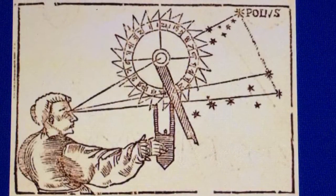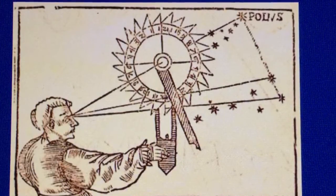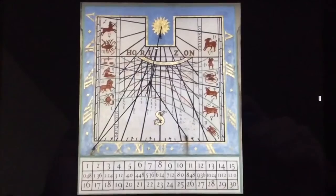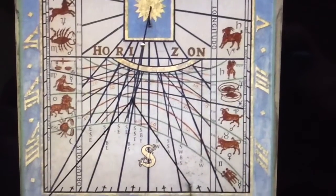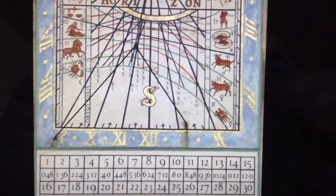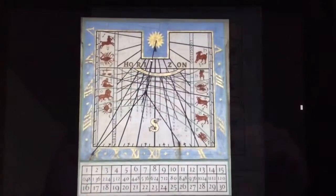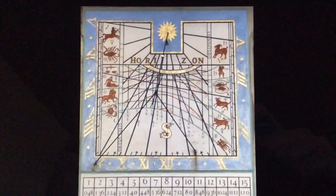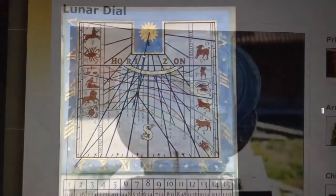Now, the next thing up, Sir Isaac Newton, there's a lot of stuff here, was wrongly attributed that he made this thing, which is, this is an actual, right here, an actual moon clock. This thing works. You can tell the time using the moon. Now, a lot of people say it's too much mathematics involved. You have to change it by 15 and a half minutes or so every night when the moon moves. It's almost like hidden wisdom. I can't find out the skinny on it for sure. But let's let the craft viewers decide.